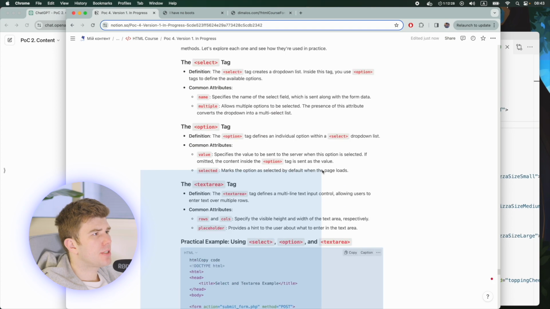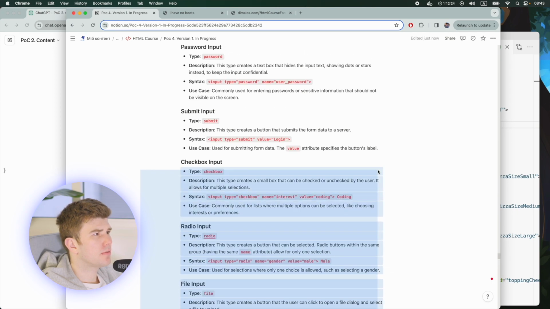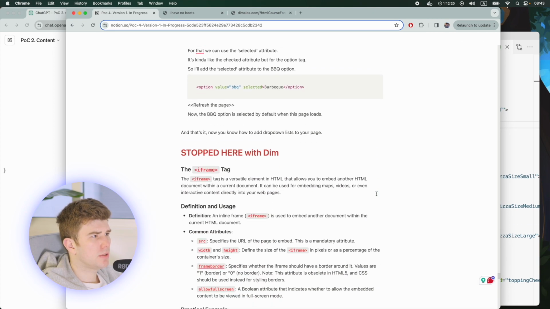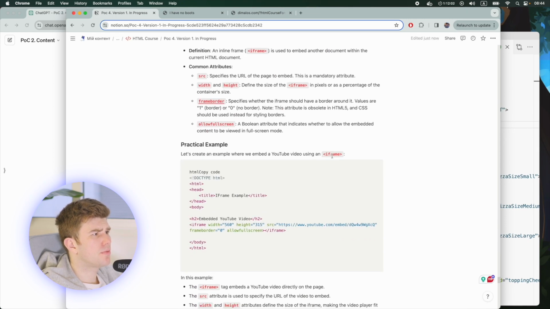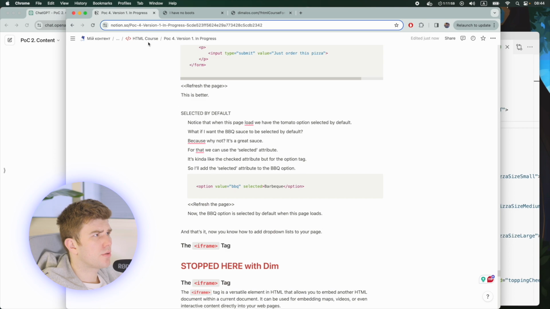The iframe tag. This is important to cover. The iframe tag. I have a feeling that I described it. I had a script for iframes.